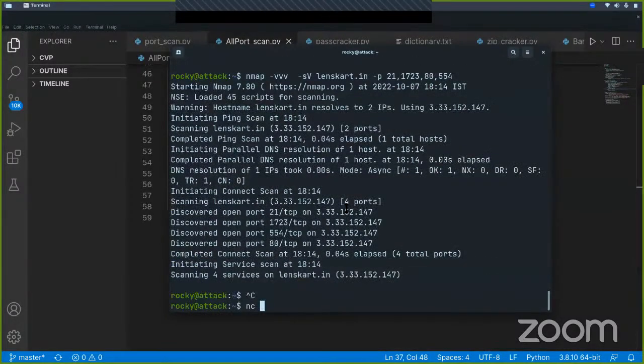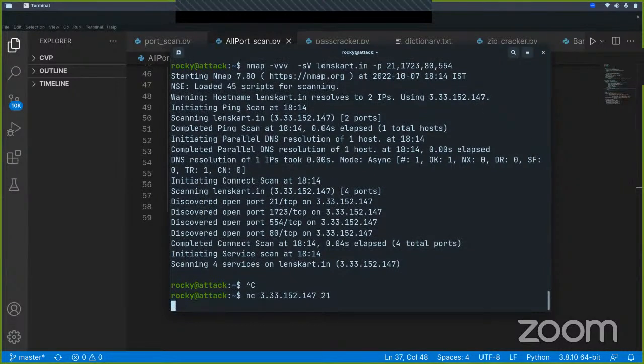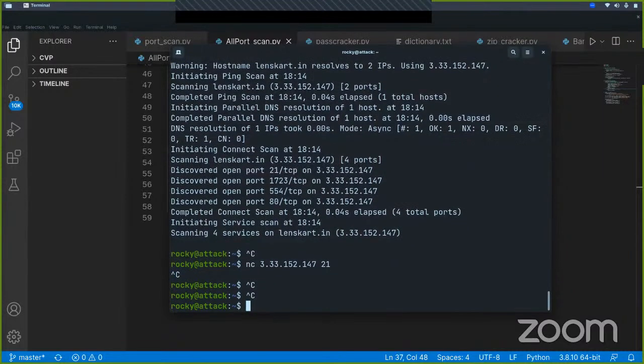In some cases, Netcat is called the army knife because you can connect to any port with Netcat. Like here you can see the IP address is this, I'll print here, and port number is 21. No, it is not allowing us to connect. Okay, fine, just leave it.